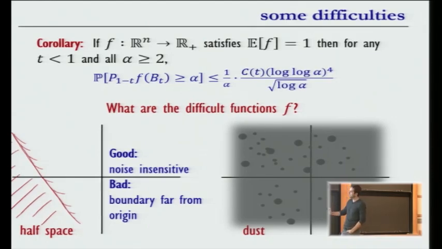Okay, it's kind of clearly impossible, but if you take f to be a code, it also meets this 1 over square root log alpha bound. So somehow it's not so surprising. It's just because around every point of the code, what you see, from this perspective, is a little half space. But the point is that although half spaces are probably the unique minimizers, there's like good and bad for half spaces.